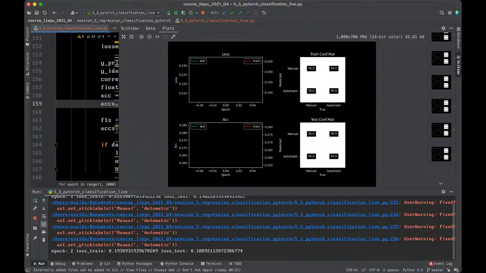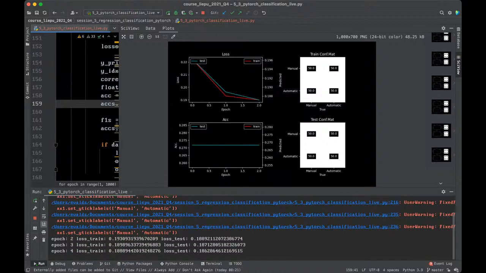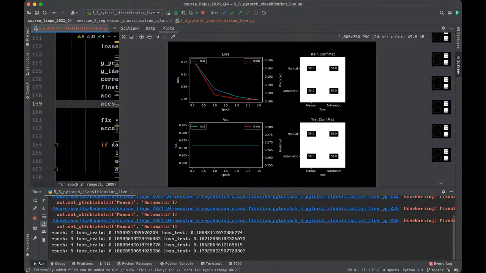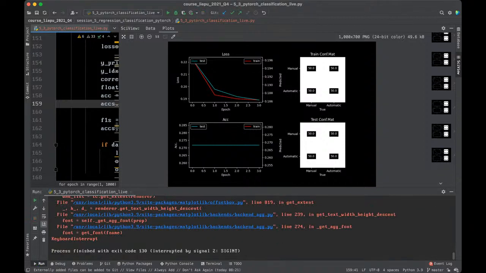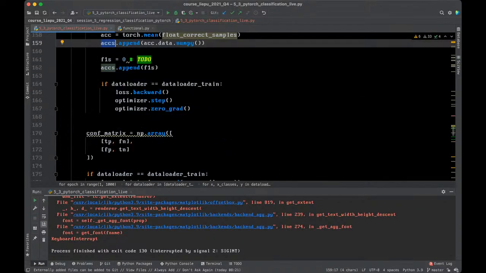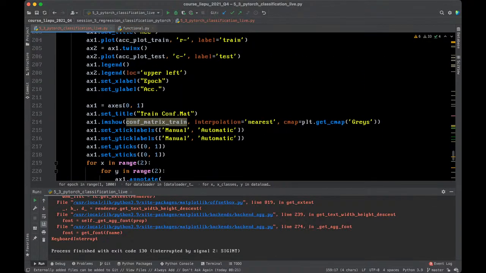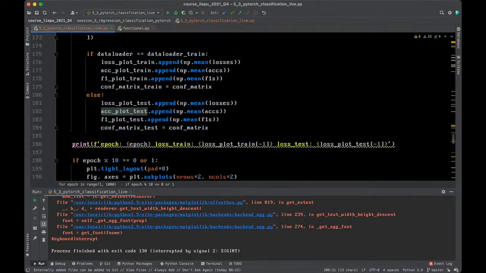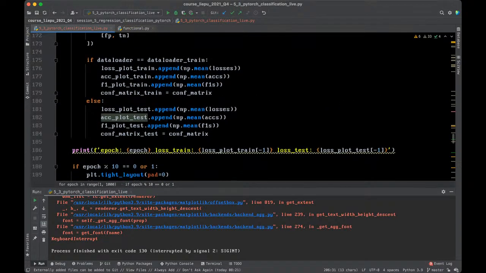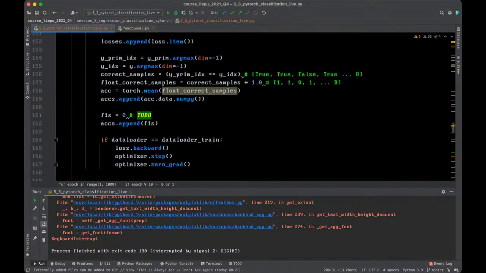Okay, let's see what happens with the accuracy. Something is not working with the accuracy, or maybe the plot is not correctly set. The accuracy is here. Then in the plot, what we have, accuracies train, accuracies test, of the accuracies mean, something is strange here.